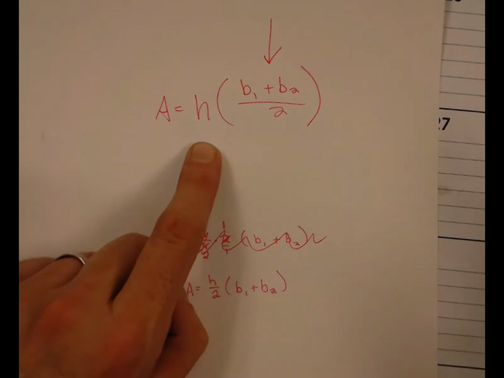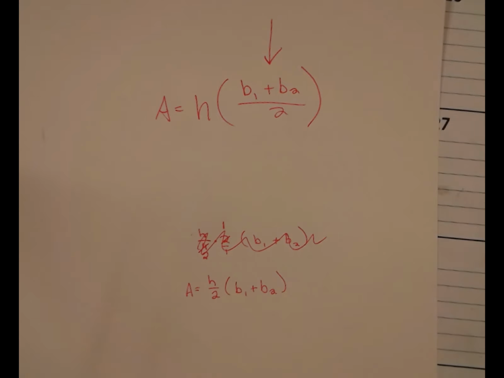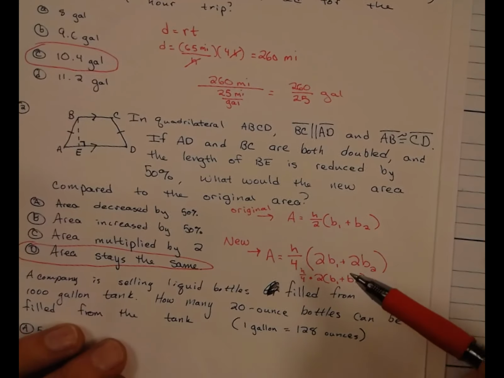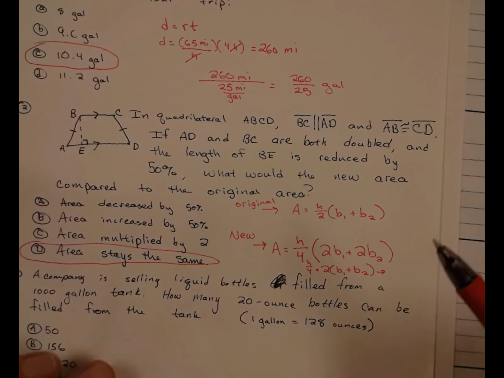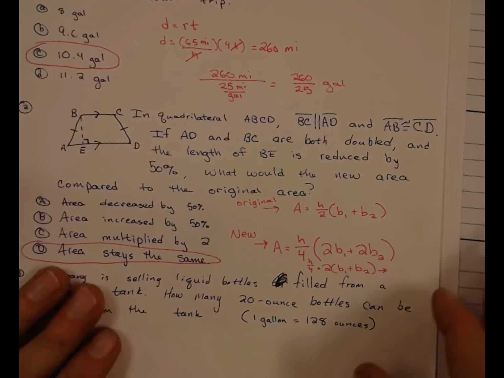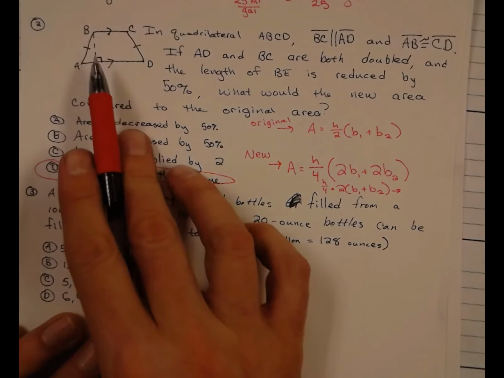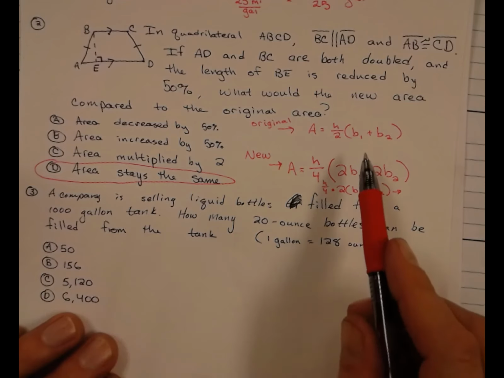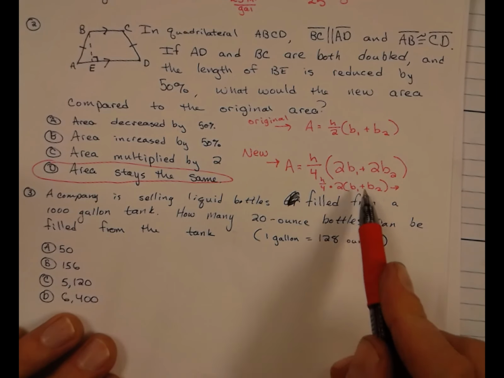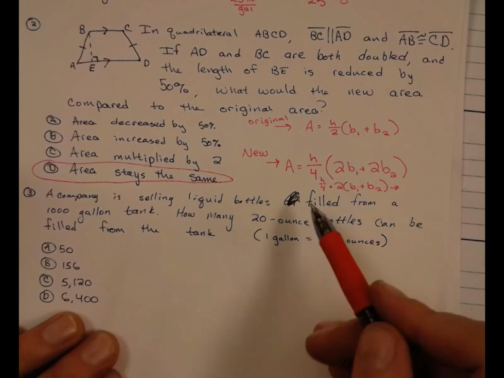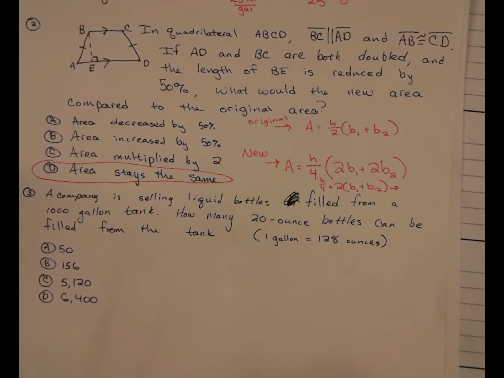If the average of the base is multiplied by 2 and the height is divided by 2, multiplied by 2 and divided by 2 cancel each other out, and that is why when we change one of the dimensions by 2, the other dimension by a half, they cancel each other out. I tried to fool you for sure by saying that 2 things are being doubled, but those 2 things are parallel. So that 2 factors out of that expression and then gets multiplied by the 50% or half, and times 2 and divided by 2 cancel out.